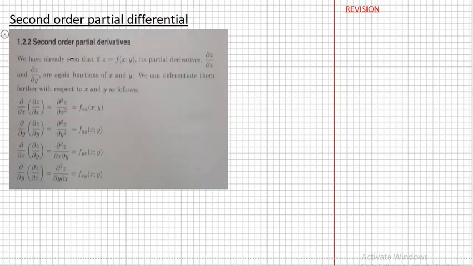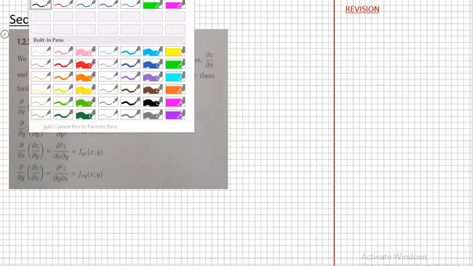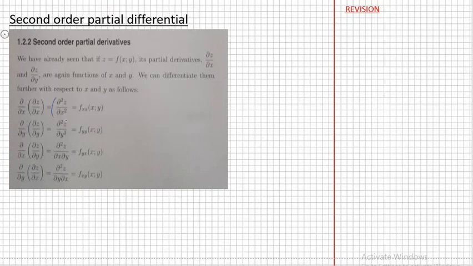So now we go over the second order derivative of multivariable function. It's very important for you to be familiar with this notation here. In the actual problem, they can just give you the function and then they want you to determine all of this that you see on the right hand side. So you can have this, that, and so forth.